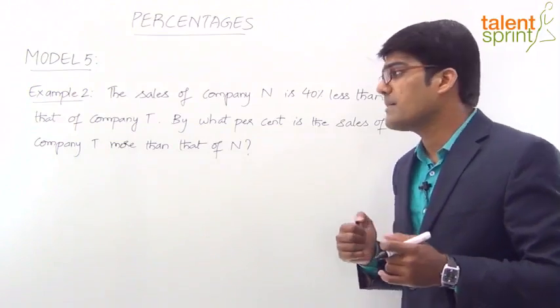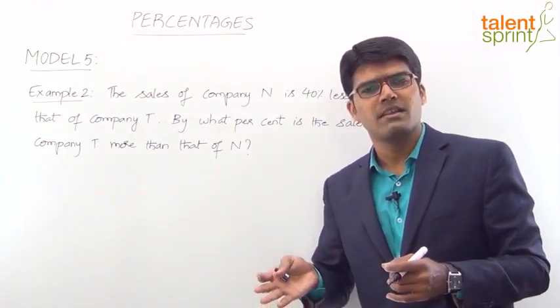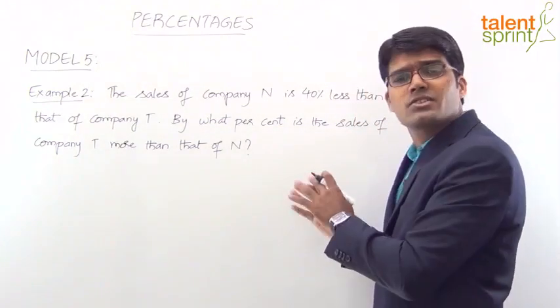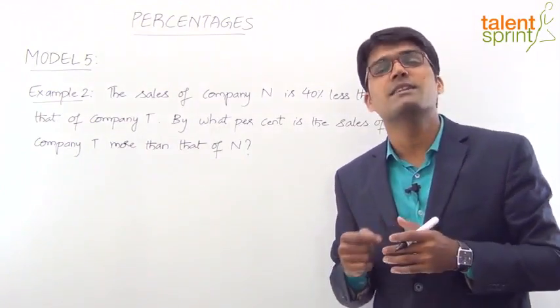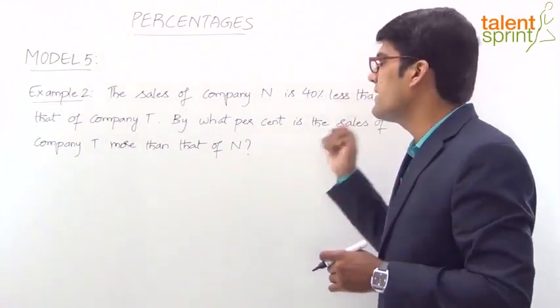And like we have discussed in example 1, such questions can be answered in multiple methods, 2 or 3 different methods. You can follow the one which is most convenient to you. So let us not discuss all the methods this time. We'll directly apply the SMART method, the third method that we looked at in example 1. So let's see how we answer this question.